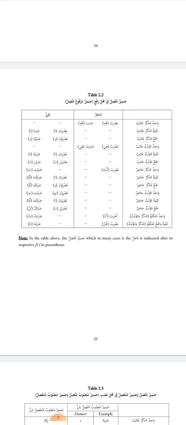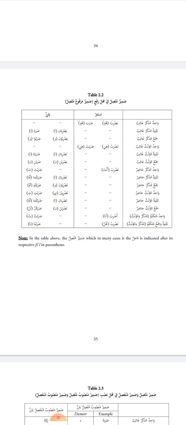And then you have yadribuna, siga jam'a muzakkar ghaib. The waw is the damir baris, and the noon at the end is called noon i'rabi. When an amil enters, this noon drops. When the fi'l is majzoom, in the majzoom state, the noon i'rabi drops. This is why yadribani and yadribuna are mu'rab words. They change according to the amil when the amil comes.